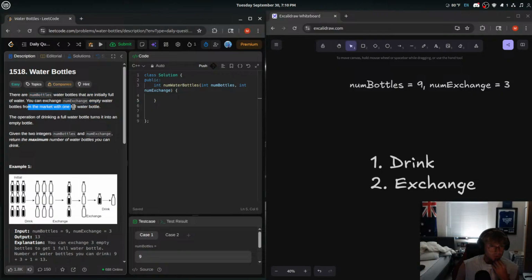Exchange empty water bottles from the market with one full water bottle. The operation of drinking a full water bottle turns it into an empty bottle. Given 2 integers, numBottles and numExchange, return the maximum number of water bottles you can drink. Okay. Trying to think about logically how we can go about doing this.